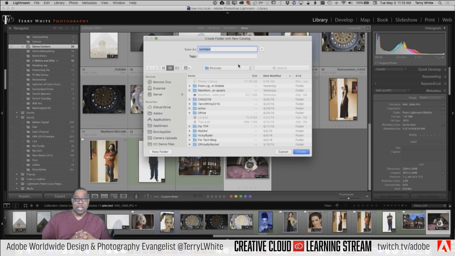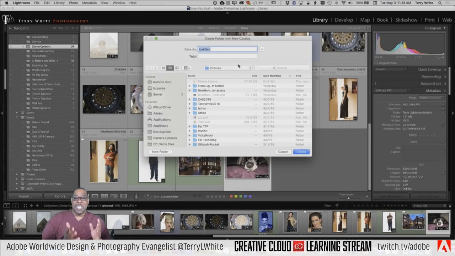Since the catalog can change every time you launch it and every time you do something in it, that archive is going to start to grow. And what you could end up doing is literally running out of Creative Cloud folder space because of the archive. Now, you can go to the web and delete the archives. You can delete the old ones and manage it, but then you're having to manage it.